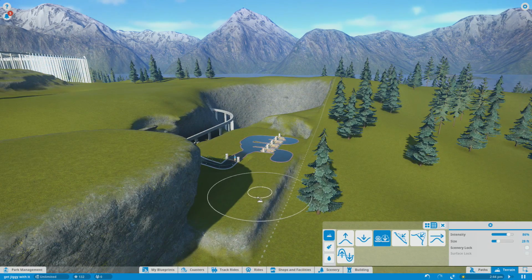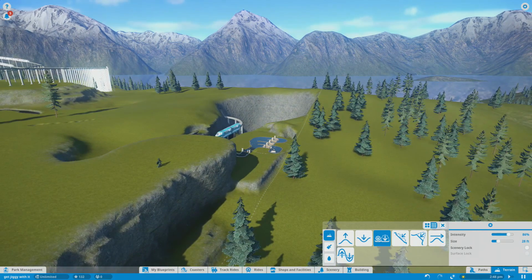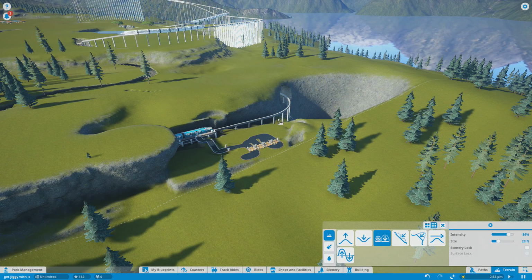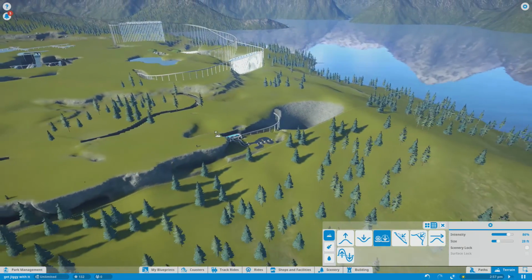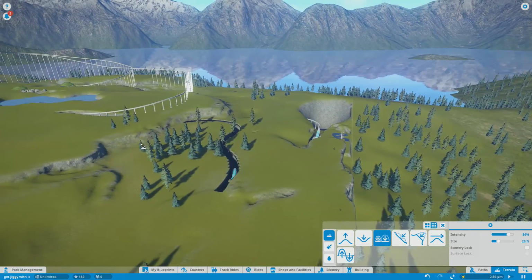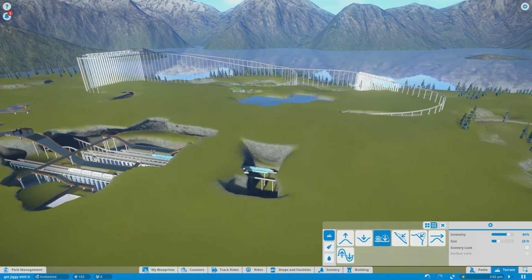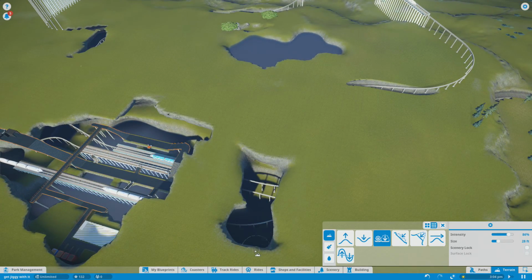And we'll probably connect that to a longer path, so it gives people a chance to actually walk up and enter these things. Again, this is strictly only for people to enter and exit the train. So they have no choice but to get on this in order to get into the park. So that's that, and we need to add some more terrain and stuff like that. So not too bad.